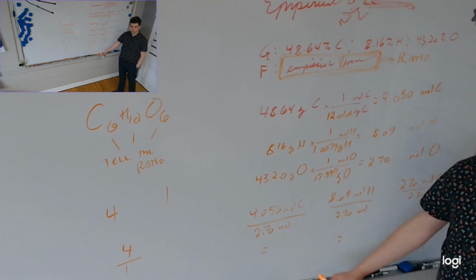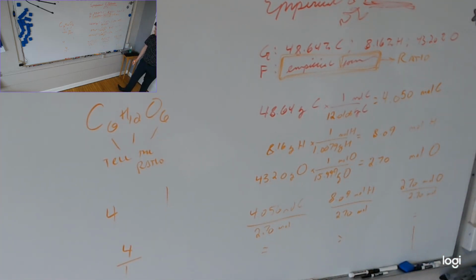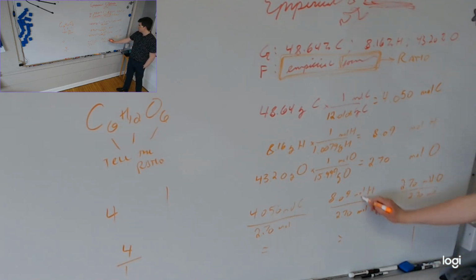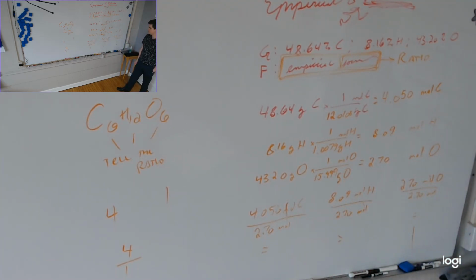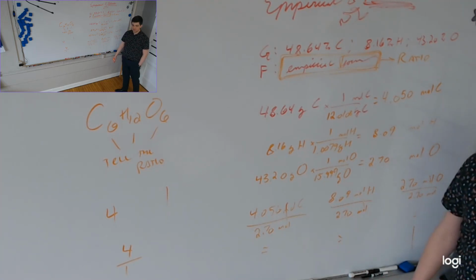So how come on the bottom we put moles of carbon for all of them? You could put moles of oxygen in all of them, but I did that so that the moles would drop out. The moles still need to drop out, and by that I mean reduce to 1. Anyway, someone math it up, please.